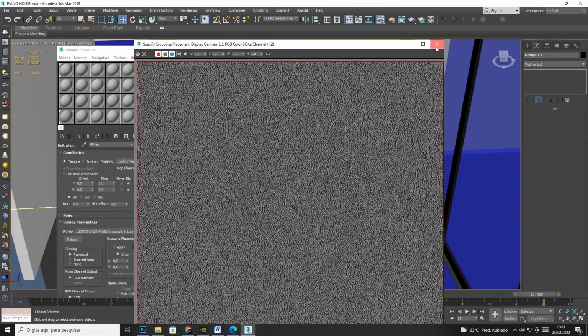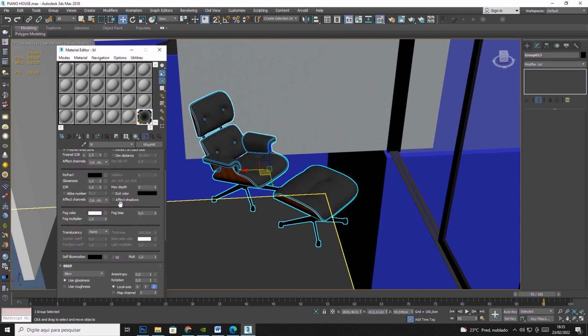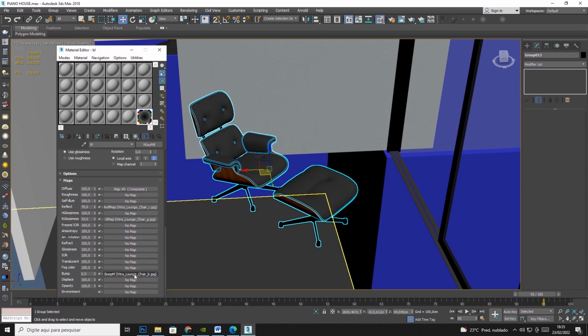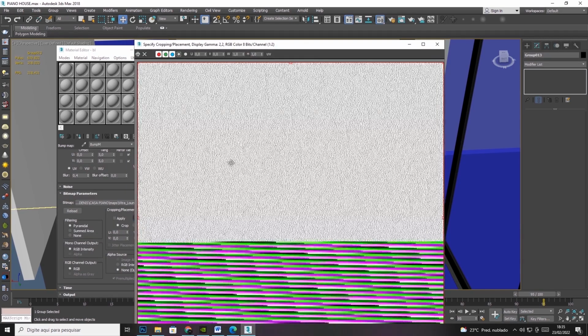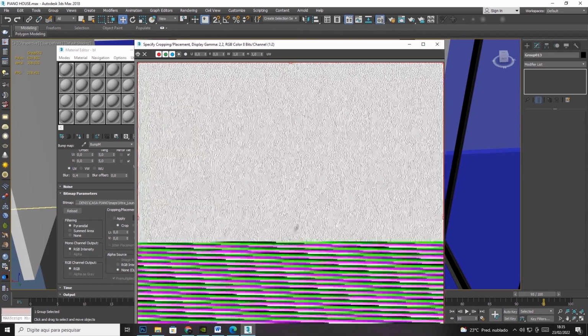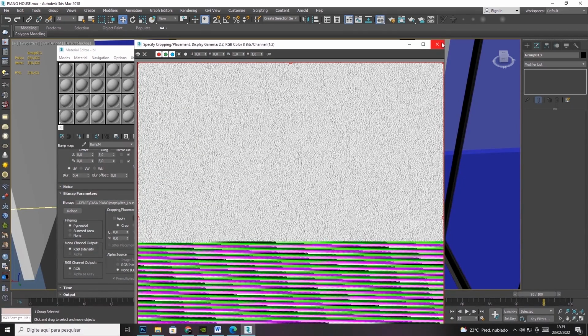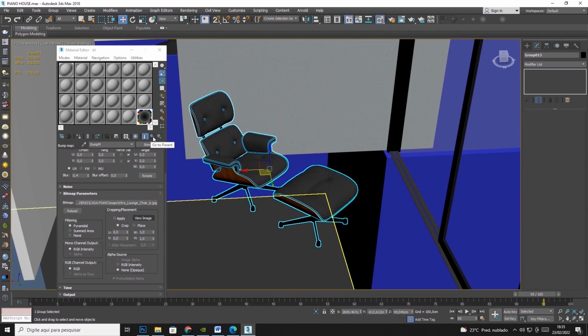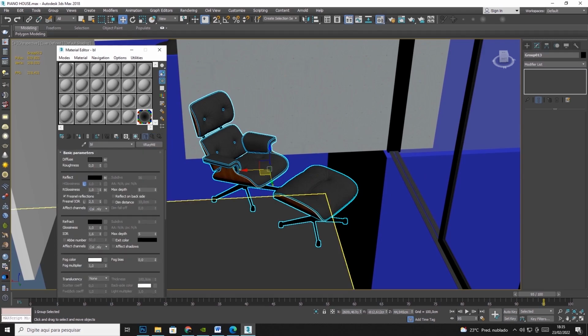Let's see what we have inside glossiness. The leather is a little darker. We probably have something inside bump. That's it. And we have it in black and white scale. I think it spoiled the texture here for some reason. The leather as well. That is to give the relief. So we have a lot of maps inside this material.